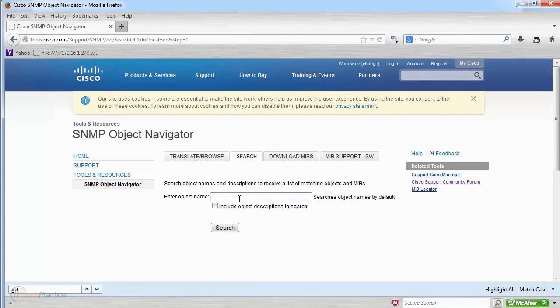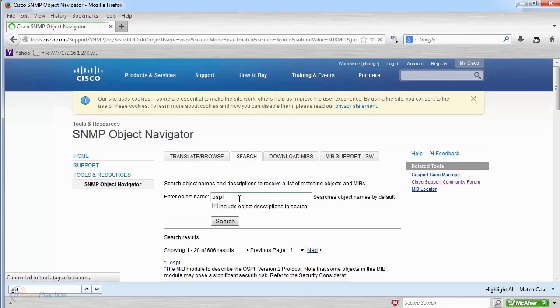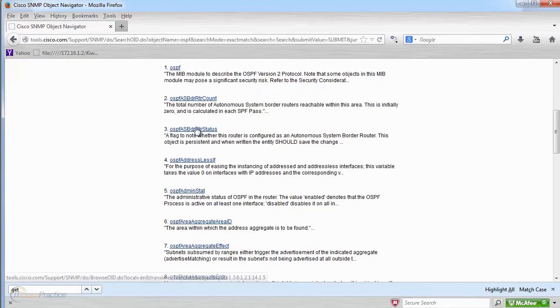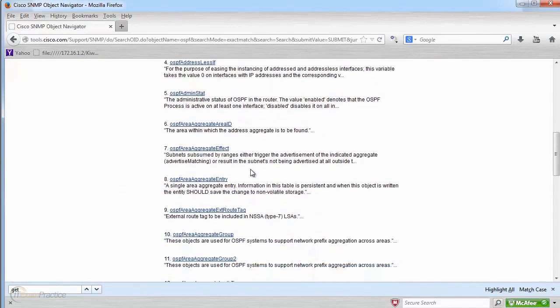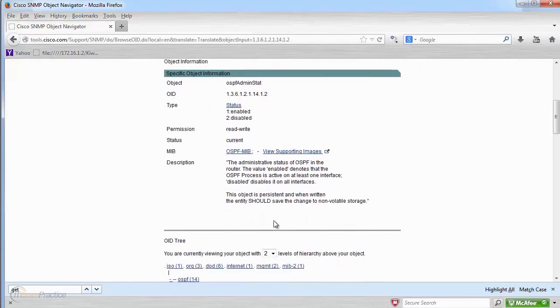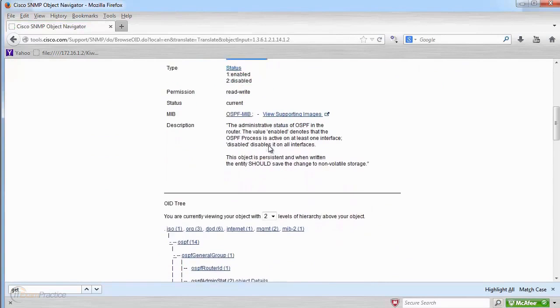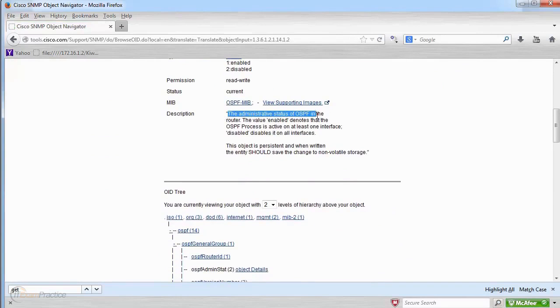And of course you can search. So let's look for OSPF. Let's just see. Okay, that's a good one. So we have this one, and this object will tell us if OSPF is running on our router.